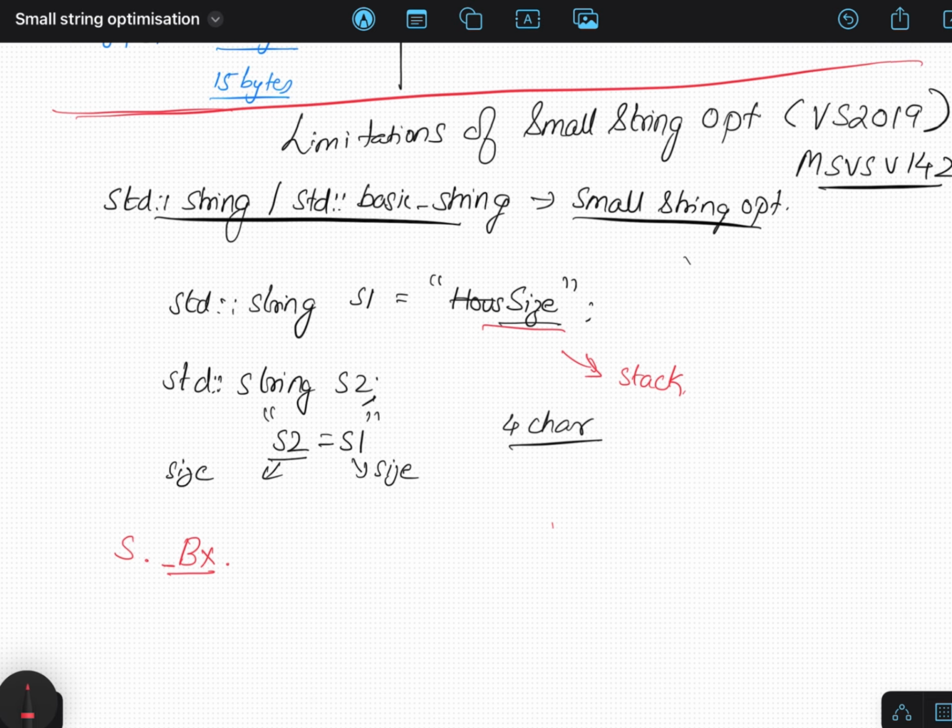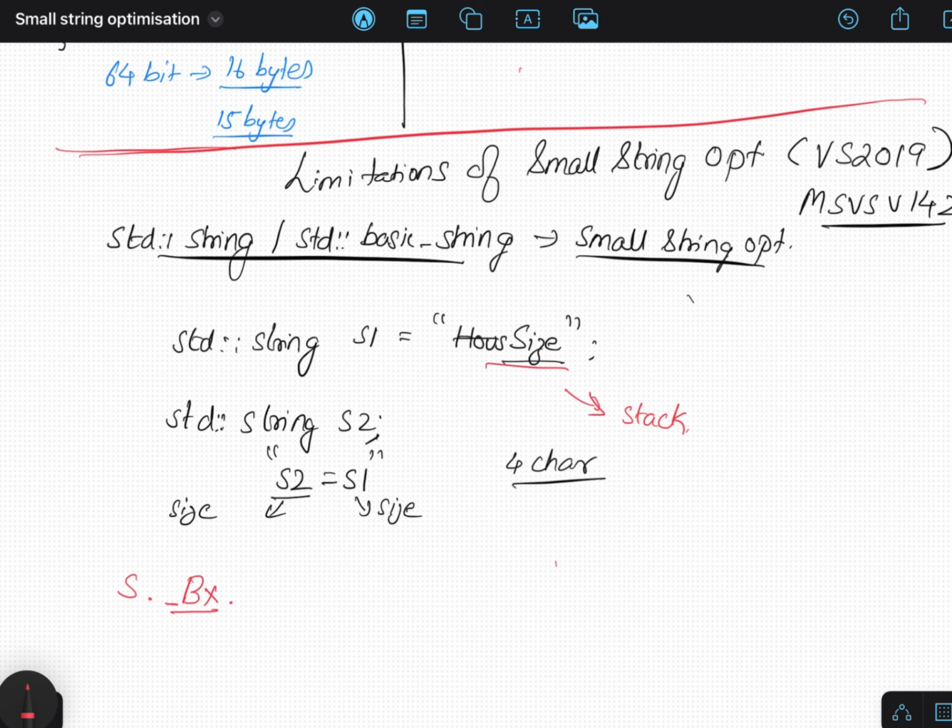Just like a union, it will have the pointer to the heap, and the other version will be the buffer, the actual buffer. This is the stack buffer, and this points to the heap.